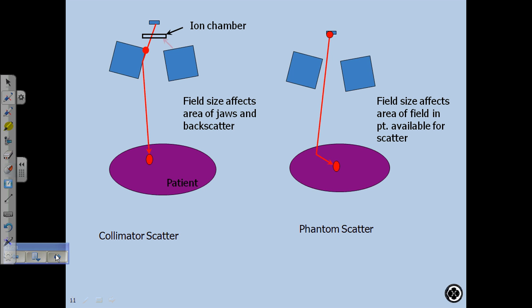For measuring SCP, there is scatter off the collimator faces, and as the field size gets bigger, the area of the collimator faces is larger as well, so there's more scatter. That's part of the reason that SCP gets larger as you open up the collimator. The other effect is that as you open up the collimator, you're also exposing more volume inside the patient for scatter, because scatter comes from all dimensions. If I open up the jaws to this point, all this extra volume here is available to scatter into the chamber. So as I open up the jaws, there's scatter coming off the faces and scatter coming off the patient. Those are the two components.